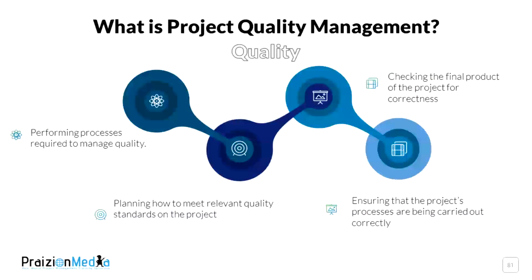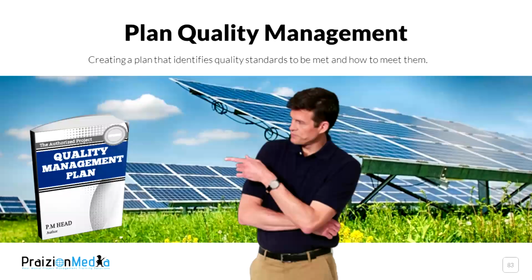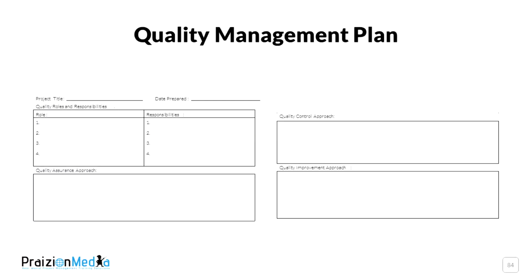The next process here is plan quality management. Taking us into the quality knowledge area. In plan quality management, this is where we determine which quality standards need to be met on the project. ISO, ANSI, maybe an internal quality standard, whatever it is, this is where we identify that. This is where we also identify the metrics that we will be measuring our product, service, or result against, or our performance against in the world of quality. So in plan quality management, a major output from here is our quality management plan.